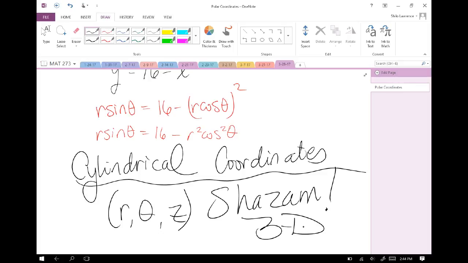Our r and theta will deal with the flat part, and then z will make it come out. So the r theta will convert the xy, and then the z is just its own thing. The z does not convert. The z from the old three-dimensional is the exact same z in this one. It's just the xy that converts to the r theta. Z is the same z. So polar and cylindrical are pretty much the exact same thing, but polar is two-dimensional, cylindrical is three-dimensional.